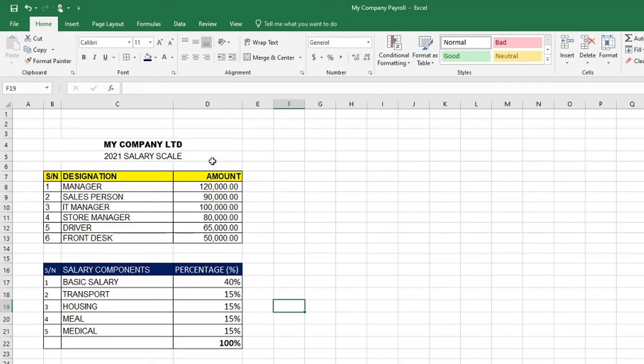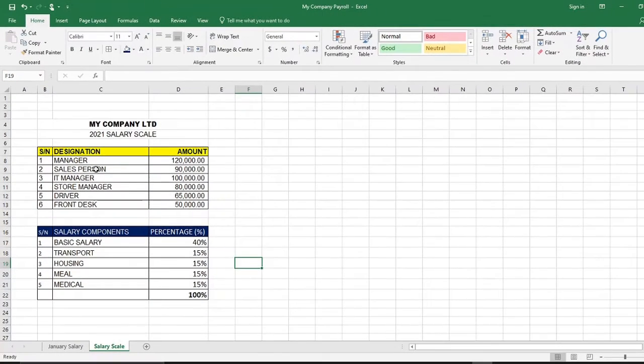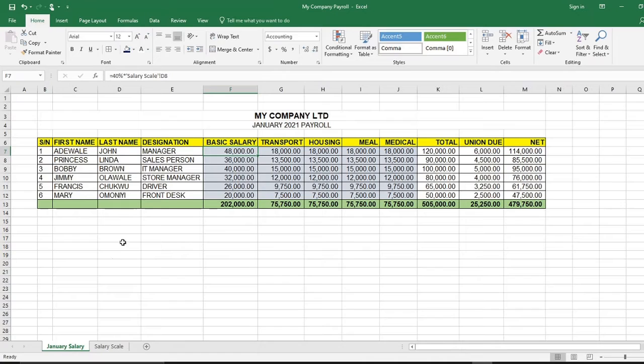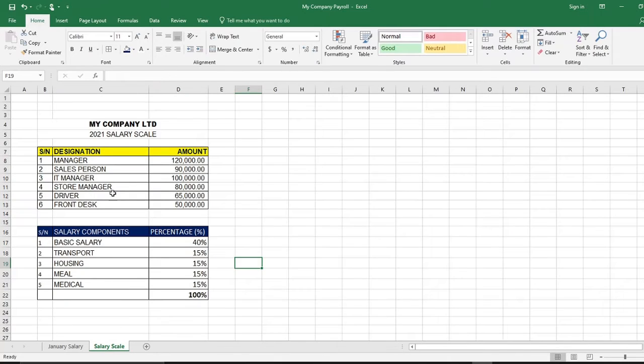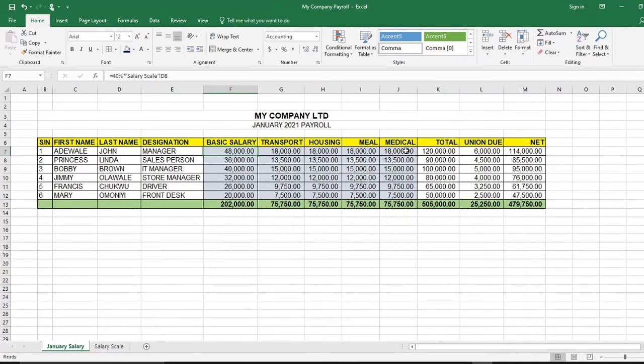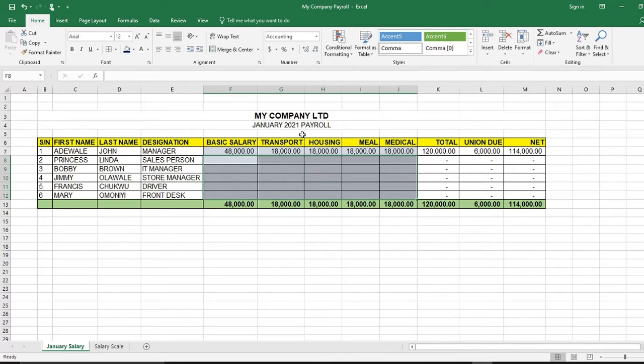This is our master file for the salary. What we want is anybody in our employment of designation, manager, salesperson, or whatever, we need to just look at the figures and the percentage of those salaries from this place, and then we use that and apply them in all these component pages. So let's delete all of this, in fact all of this.